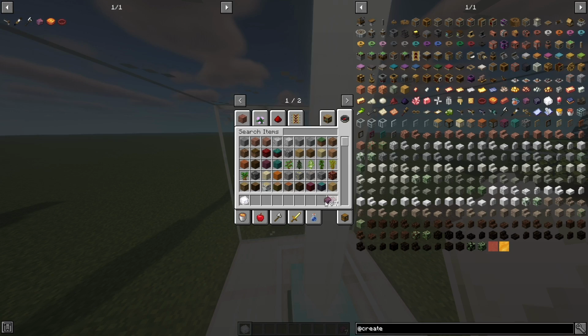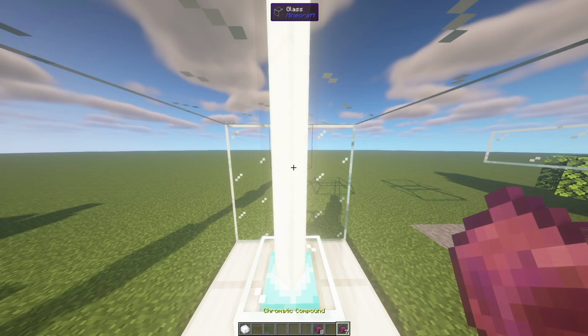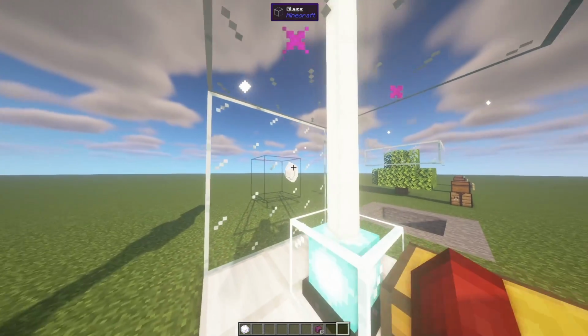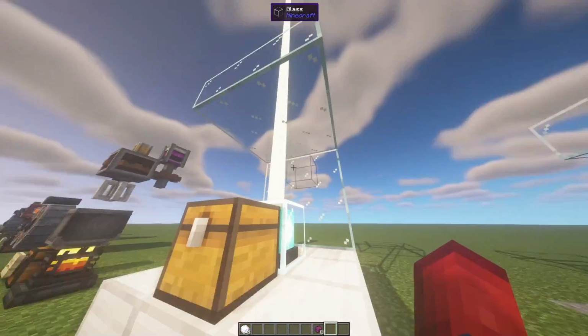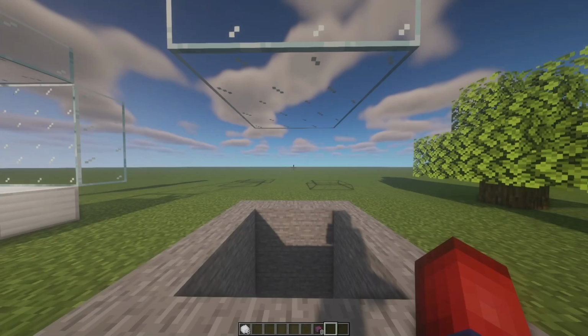Now, you can also do this by throwing several of these guys at once. So we'll throw 7 of them, and you can see it turns all 7 immediately into refined radiance. So once you have chromatic compound, it's as simple as that. Now let's move on to the next one.